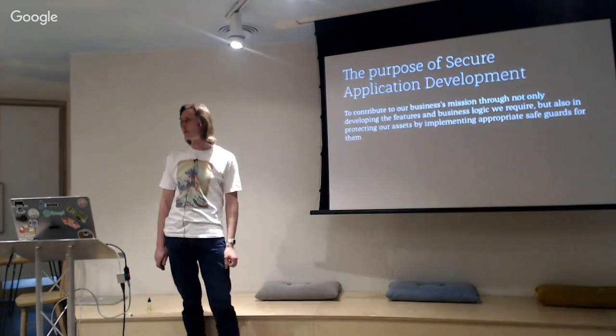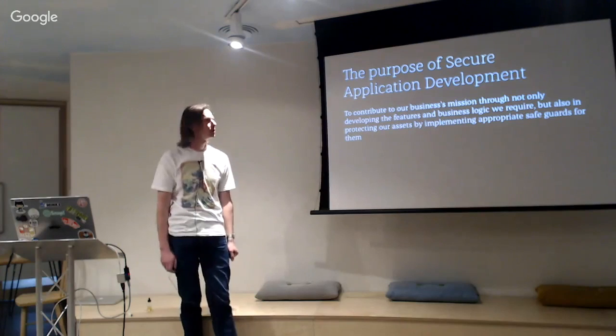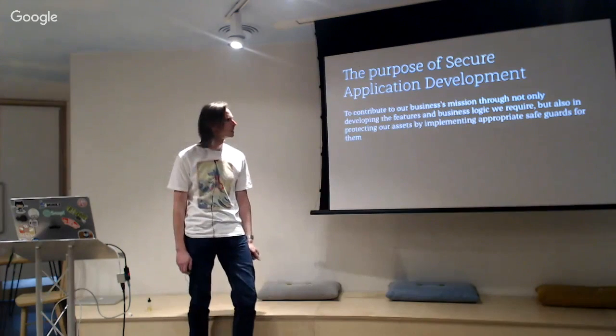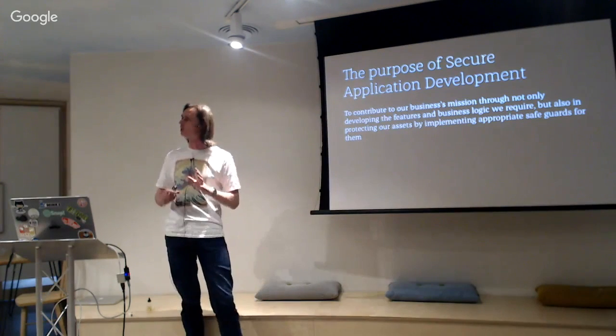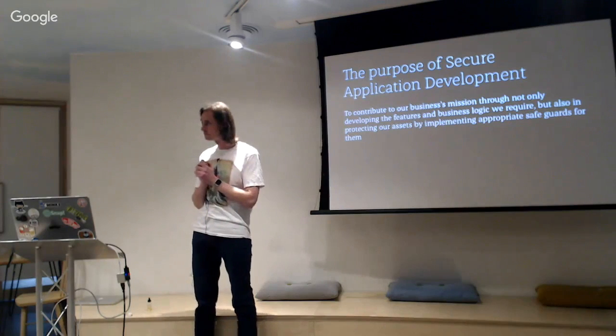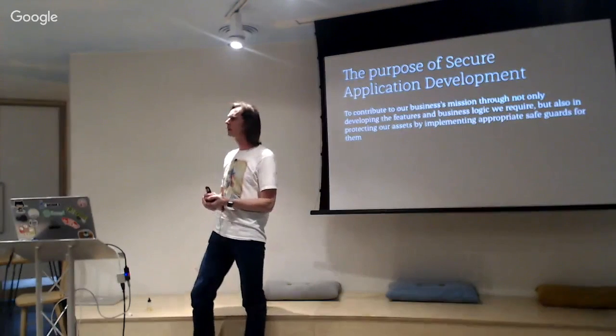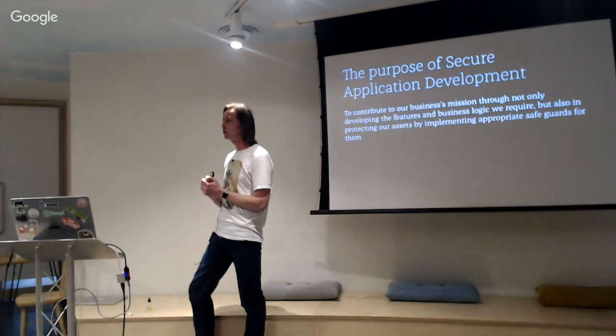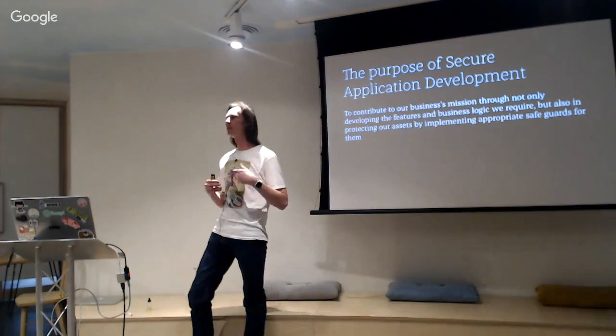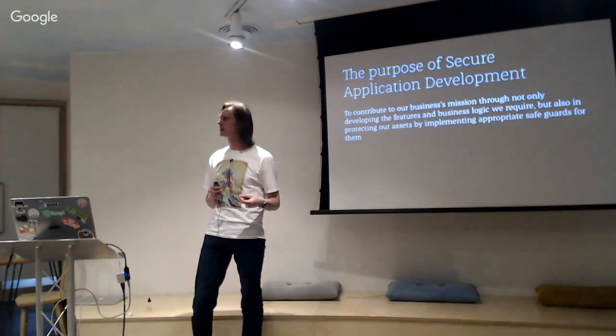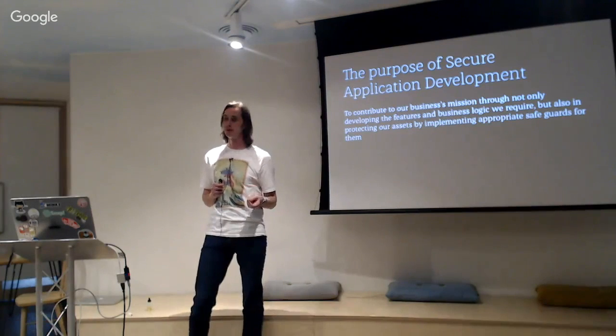So what's the purpose of secure application development? The purpose is that we want to contribute to our business's mission. And we want to do it through not only developing features and business logic that are required, but we also want to be thinking about protecting our assets by implementing appropriate safeguards.